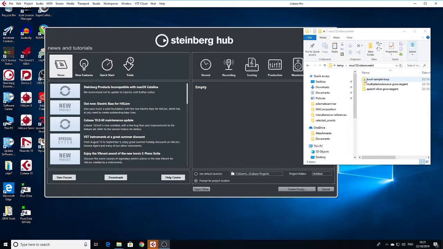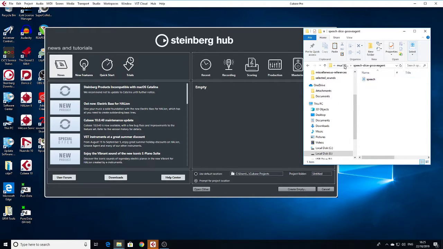So I'm going to take a sample of a bowl being hit and use Cubase's sampler track to give the sound an extended resonance at the end of the sound. I'm going to take the speech sound and slice that and put that into Groove Agent to make individual sounds that I could play kind of like a drum machine. And I'm going to do exactly the same thing, but with eight short samples.